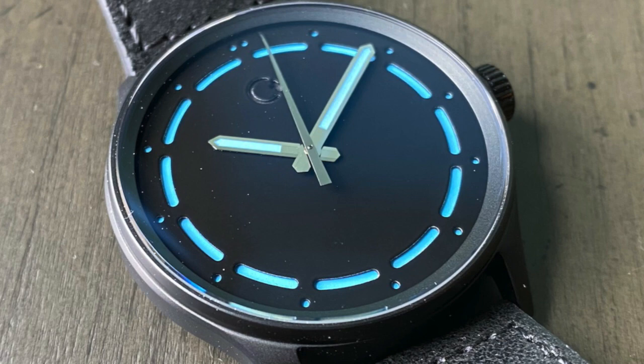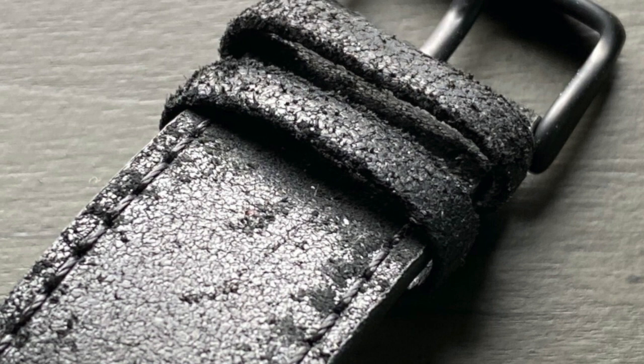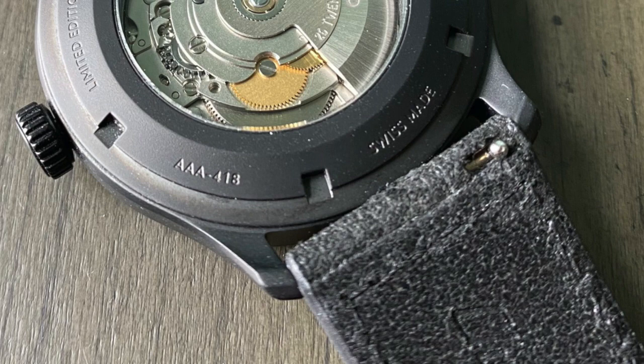And then when you step down to the frankly complete garbage that ships with a lot of watches — for example, the Chrono Tecna Ultimate Black watch, which I finally received after waiting more than a year and a half on Kickstarter — it came with literally the worst watch strap I've ever seen. It is made of leather theoretically, but it is such utter garbage. The strap attachments are cracking right out of the box, brand new. It's uncomfortable to wear because it's got rough edges. When you compare that with something like this, the cost difference really is worth the money.